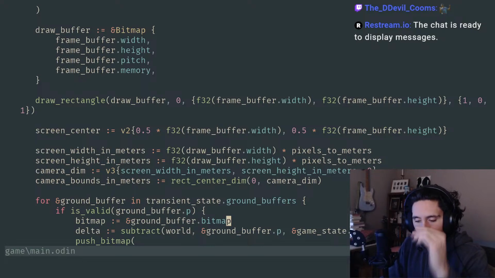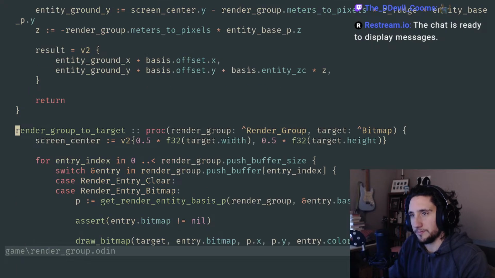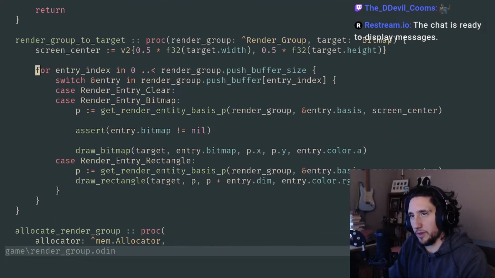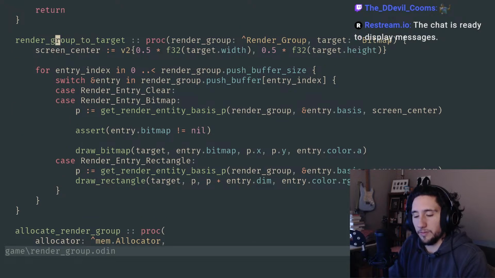And, you know, if I wind up having to move back in that other direction, using a multi-pointer and then pulling out the base address, and then checking a header or a type off of the top of each render entry, I don't think it'll be that bad, because we were kind of doing it at the end of day 87, and it didn't look that bad. But here it's so neat, right?